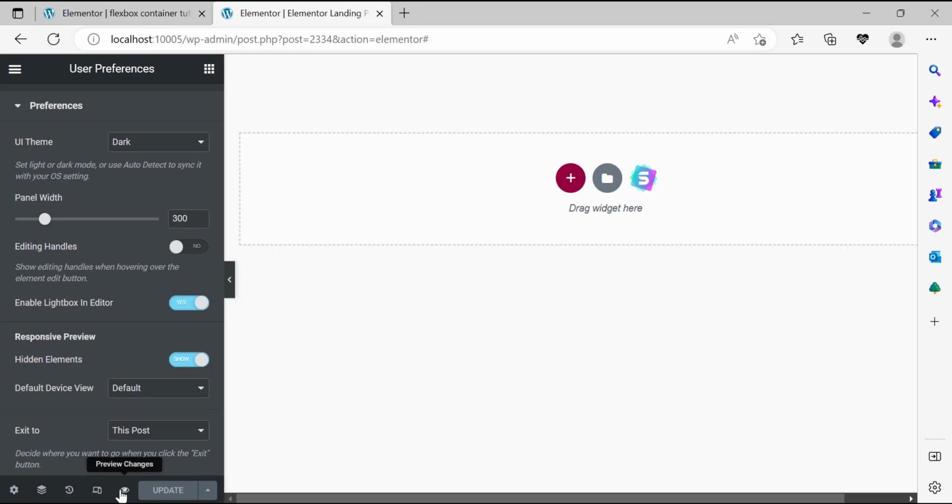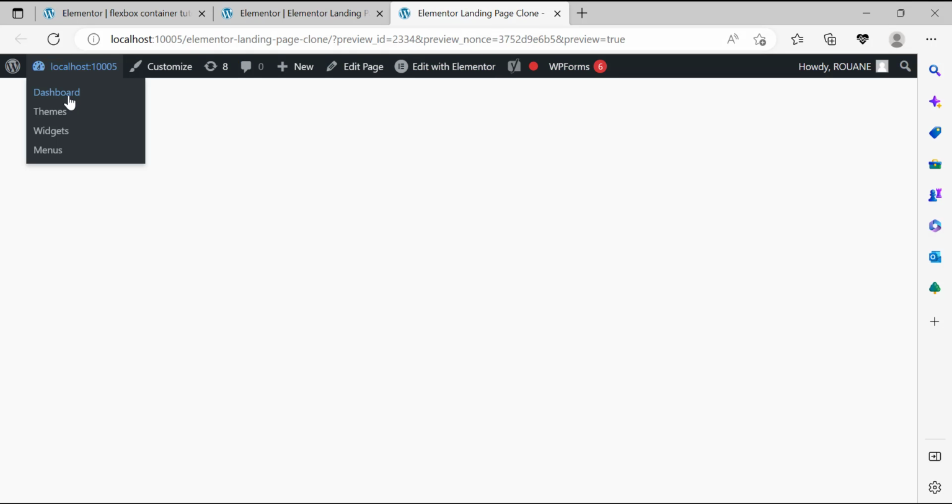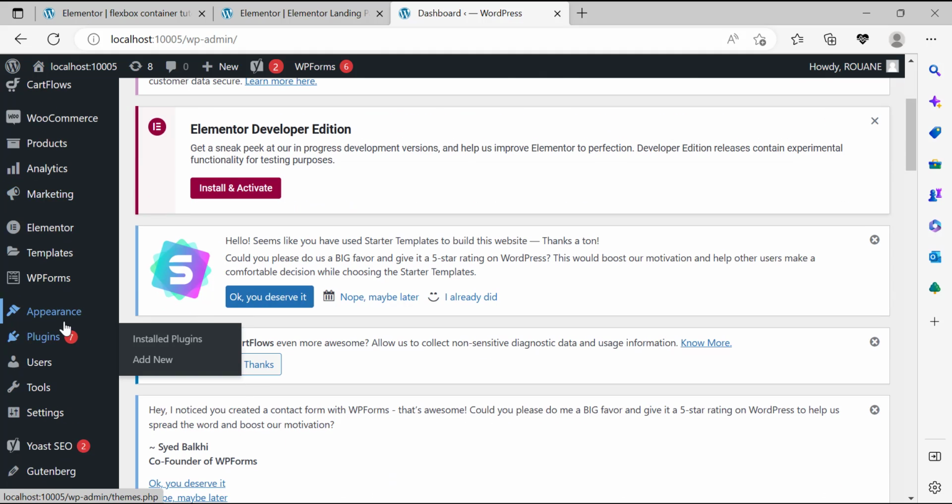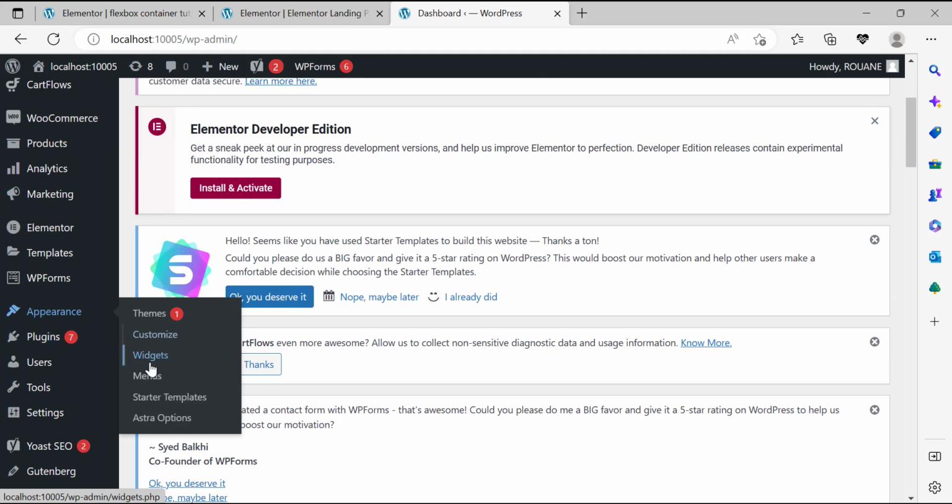Now, I'm going to go ahead and click on preview changes just so I can go to the dashboard through this page. And let me go to appearance. Okay, so let's go here, click the dashboard. And let me show you how you can go ahead and create your menu. Come over to here, scroll down, click on appearance, and then here you can see menus. Click on menus. That's exactly where you want to be.